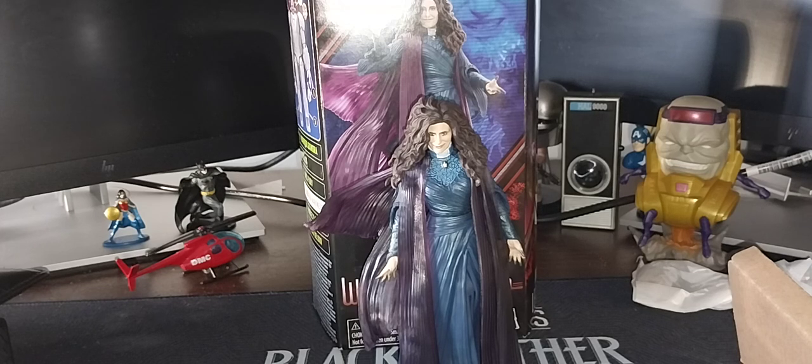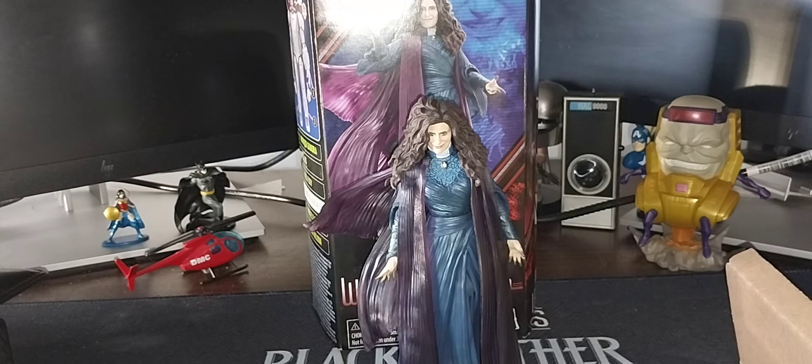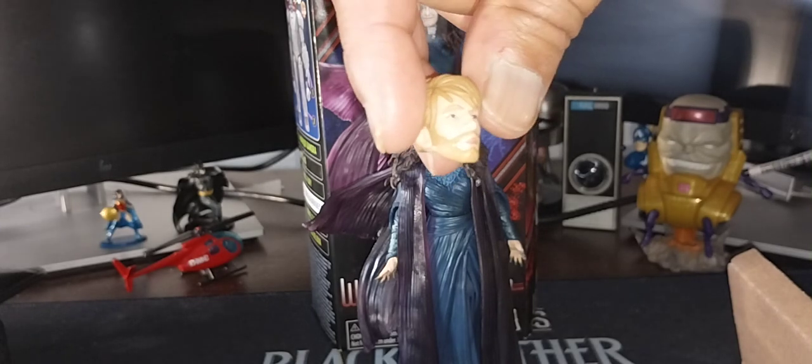There she is in her full glory. There's something else in one of these other baggies — let's see what it is. Marvel Studios is currently producing a show specifically for her character, which she very much deserves. It was originally supposed to be called Agatha Harkness and the Coven of Darkness, but they retitled it to Agatha All Along — or Agatha Dark Hole Diaries. These parts here are the Steve Rogers head and Hydra Stumper pieces, which is how he appears in season two of What If.